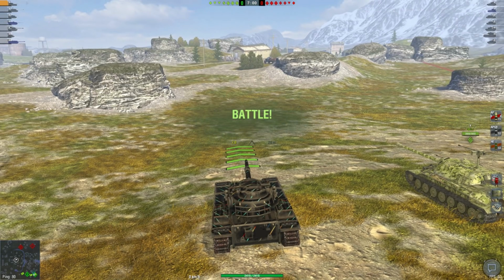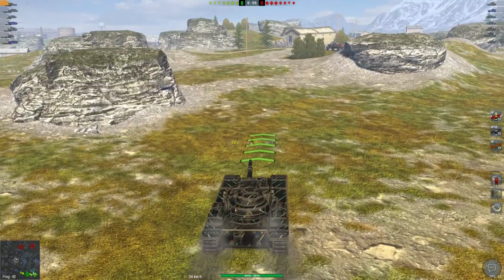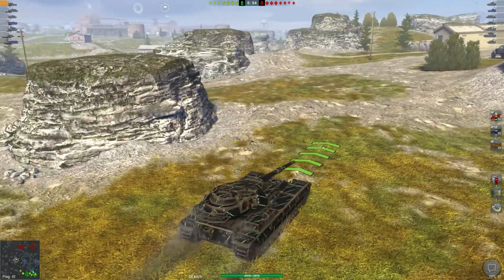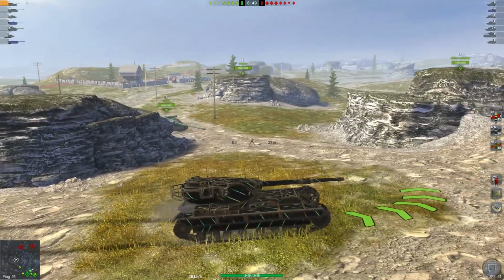So you have to be very, very careful. That 183 on the enemy team can actually pen us in HESH on the side, the lower plate, even the side of the turret. It's a very easy tank to take out if you do know how to get rid of it. So here we go.